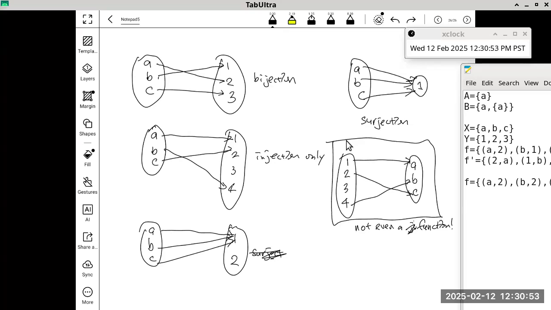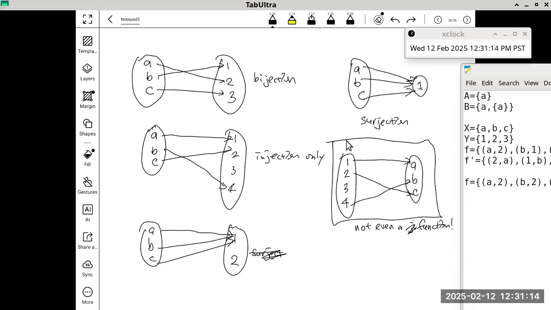So now we look at this and ask, is that requirement met? Are the elements 1, 2, 3, and 4 from the new domain, is each one mapping to one and only one thing in the codomain? The answer is, why are you guys nodding your head?